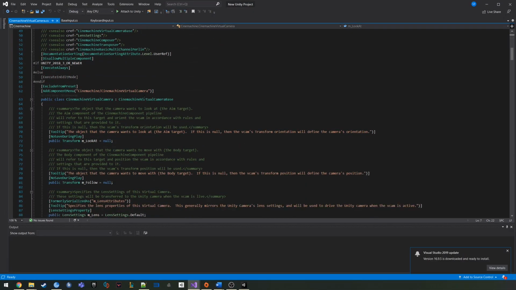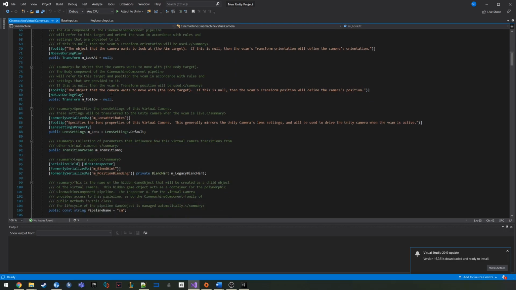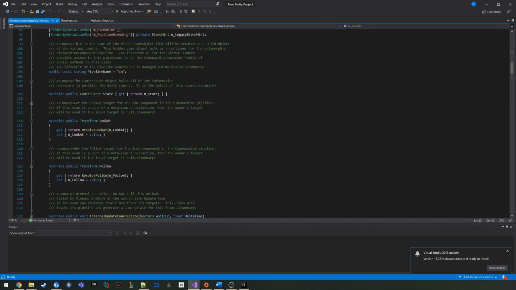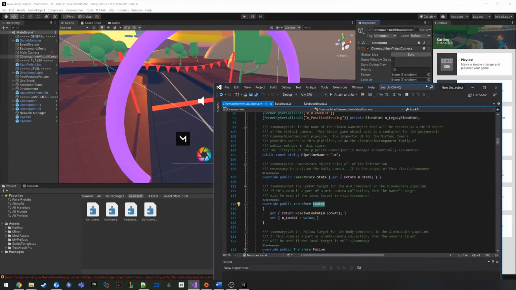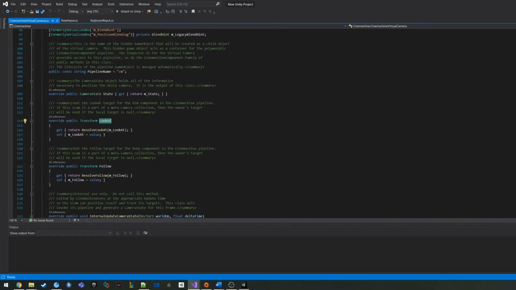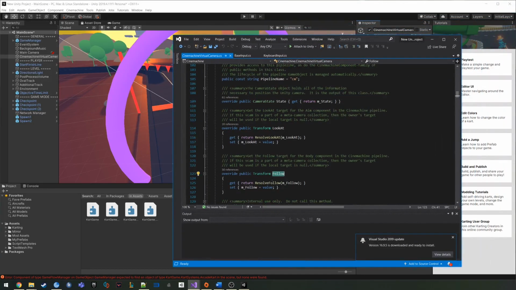And the next thing we notice is this is the class that's going to be useful later on. And if we keep going down, we can see the public LookAt, which is there. And the other thing we want is the Follow, which is there. So we should be able to get this game object, and then get the components, and we can modify these as well.